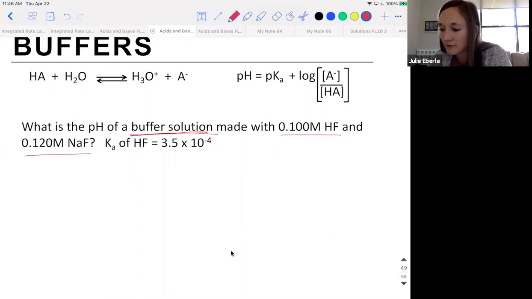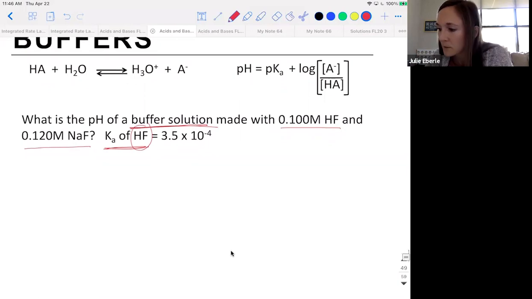How do you know? Well, you could always look at what the K is for. We only have Ks for weak acids, okay? So it says K of HF. That's an indication. All right, HF is my weak acid. Plus, it's the one that has hydrogen. Acids have to have a hydrogen in them. An acidic hydrogen, not just a hydrogen bonded to carbons. All right, so if we're trying to solve pH, pH equals pK. So after deciding which one's the weak acid and which one's the conjugate base, now we need to calculate pK.